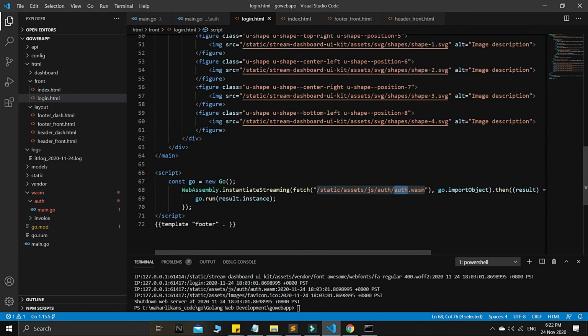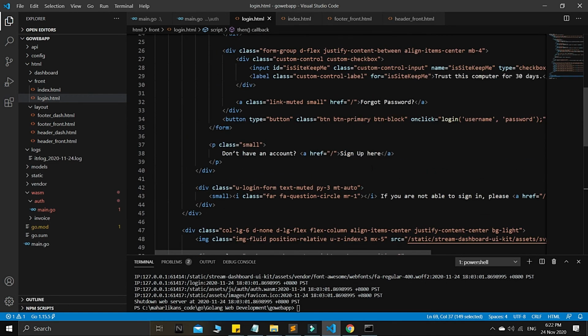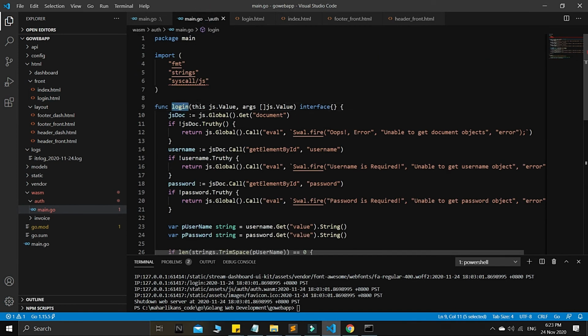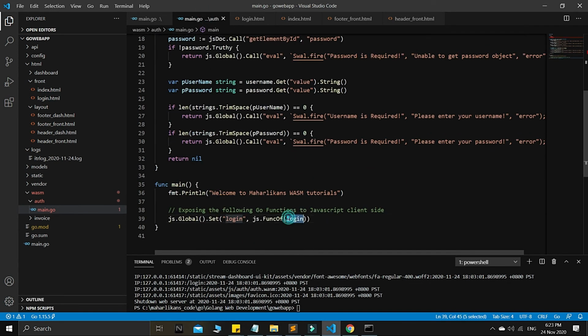So okay, you can load multiple things here, guys. You can load multiple wasm files in a single page. Okay, you just locate those paths, and then you can just copy over this one. Okay, but right now we don't have multiple functions here. And then how you can expose, like this button click here, this is the login button. A normal JavaScript, but as you can see, how we call this login here is actually from the Go function already, guys. And then we expose it here on the JavaScript side.